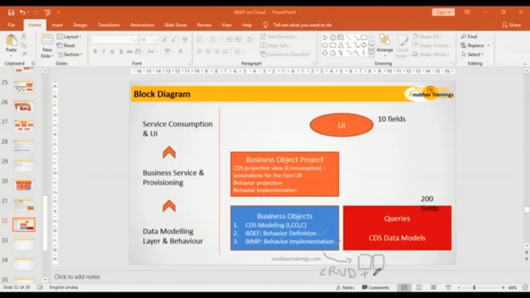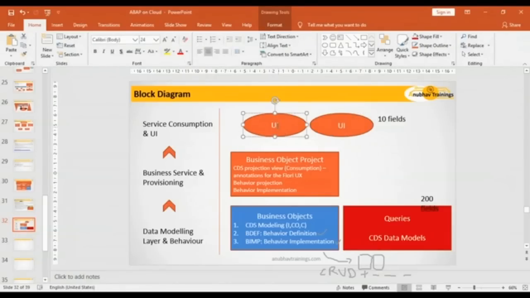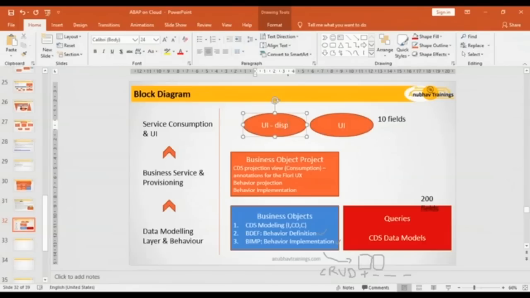Along with that, you have also implemented a lot of other business logic. Now, do you want to provide all of this business logic to your UI? Do you want to always provide all the business logic access to the UI? Sometimes you want, sometimes you don't. Suppose tomorrow you build two UI applications. One UI application's purpose is only display. Don't do any create, update, delete. Another UI application is only for create, read, and delete. Yeah, CRD.